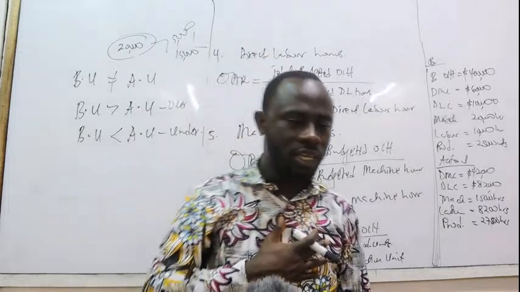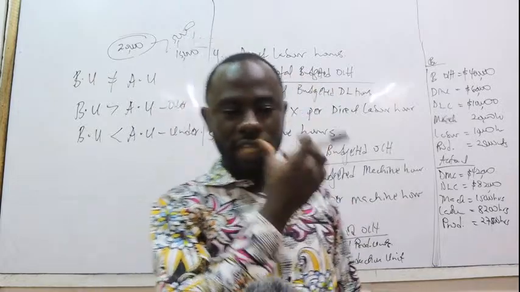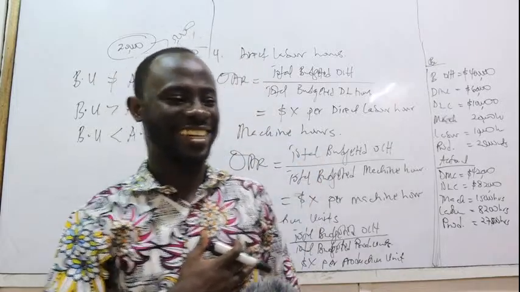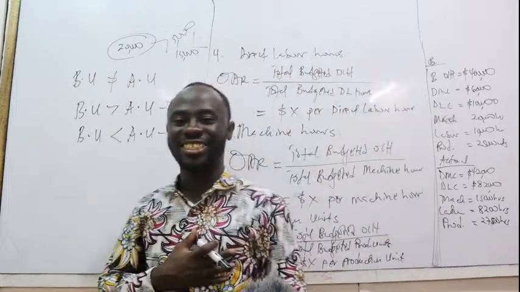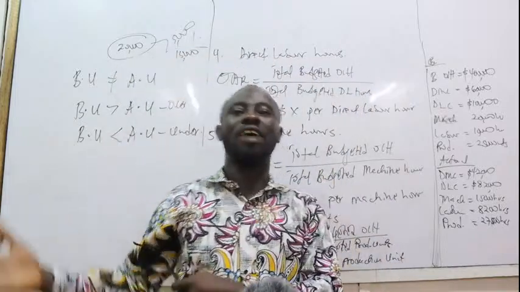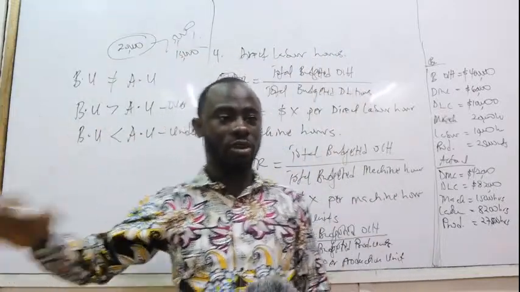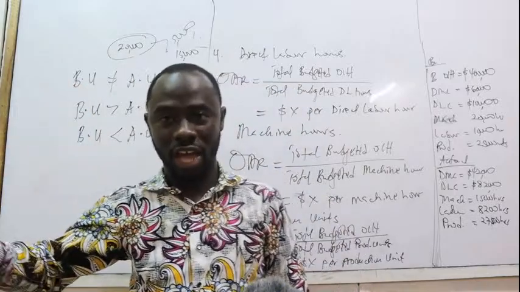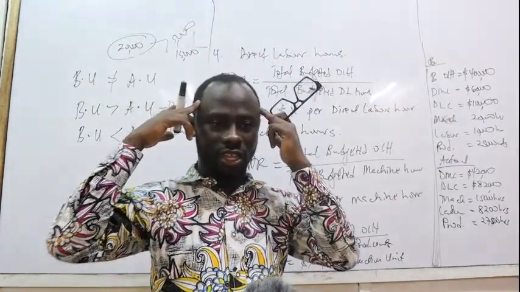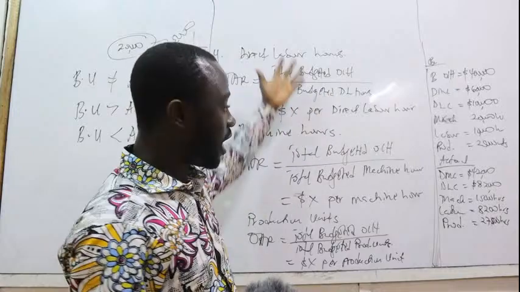Ezekiel said, sir, please, are these formulas provided during the exams or do we need to memorize them? You need to memorize them. They are not provided, okay? Nothing will be provided to you. The only thing that will be provided is the discounting factor, the discounting table or present value table, annuity table, if you are dealing with investment appraisal. That will be provided for you. But in management accounting, you've got to know these, okay? And I think they are not hard to memorize.